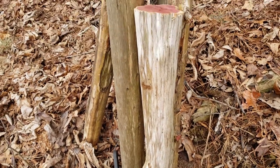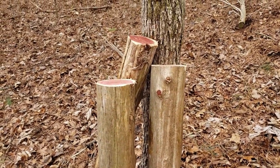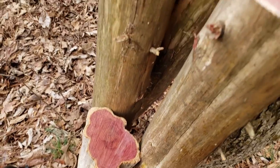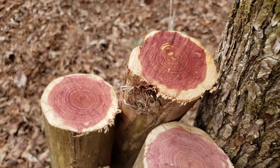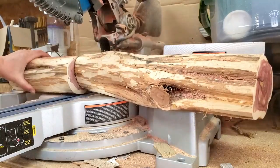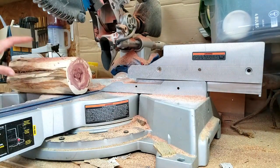I didn't want to buy a cedar post for the legs, so I looked in the woods where we have plenty of dead standing cedars. I found a couple that were about four to five inches across — it's hard to find ones that don't taper too fast. I brought them in, hand scraped them, trimmed them to size, and they had beautiful red heartwood inside.